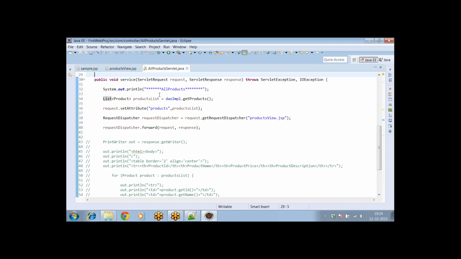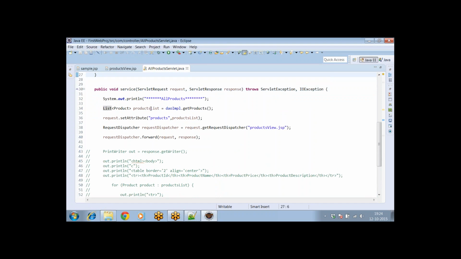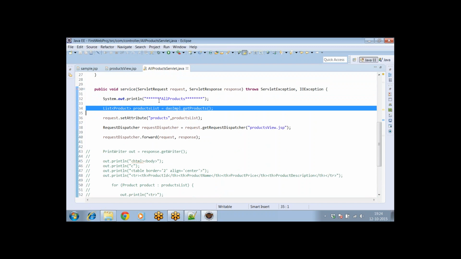Now you see what this servlet is doing here. It is fetching the product records from the database server. It uses a DAO to fetch the product records from the database, so you'll get a list. In this list, we got product objects.